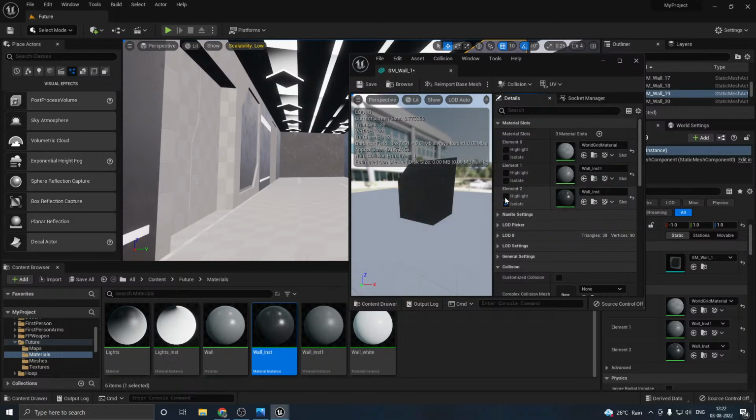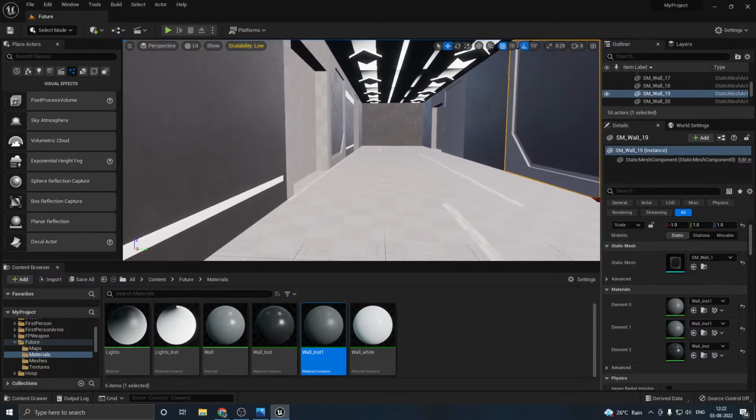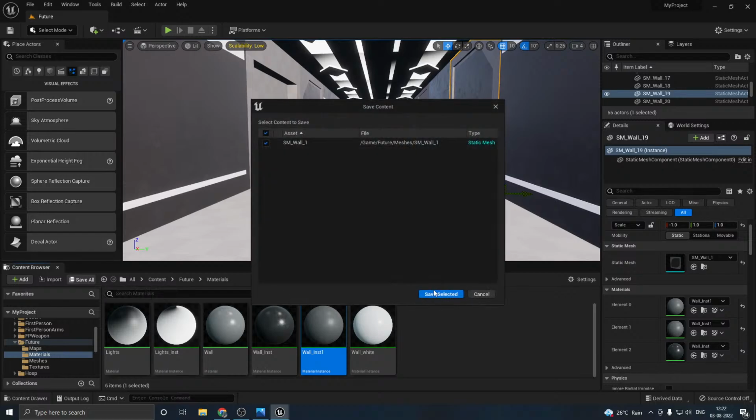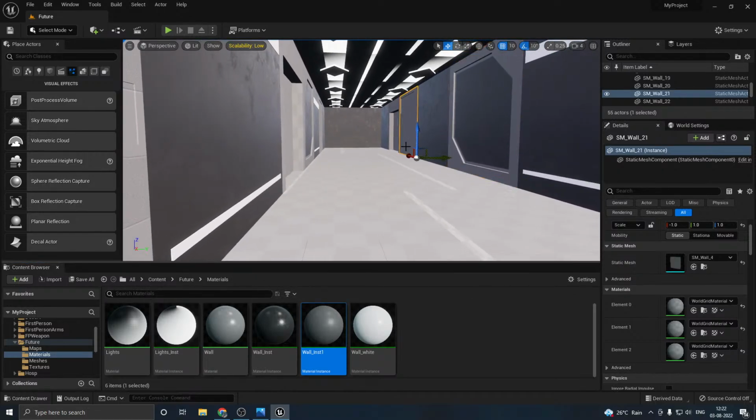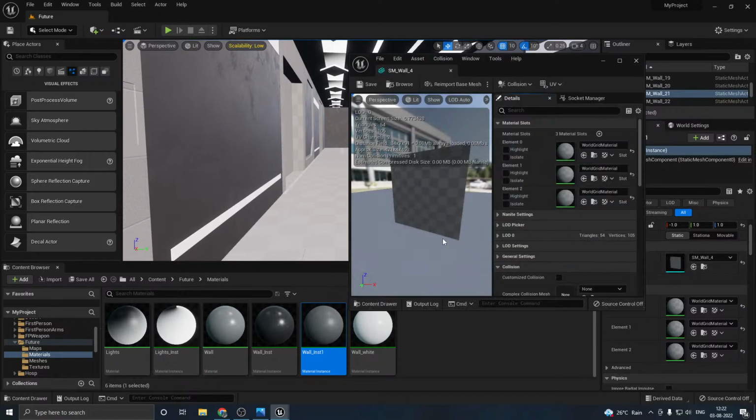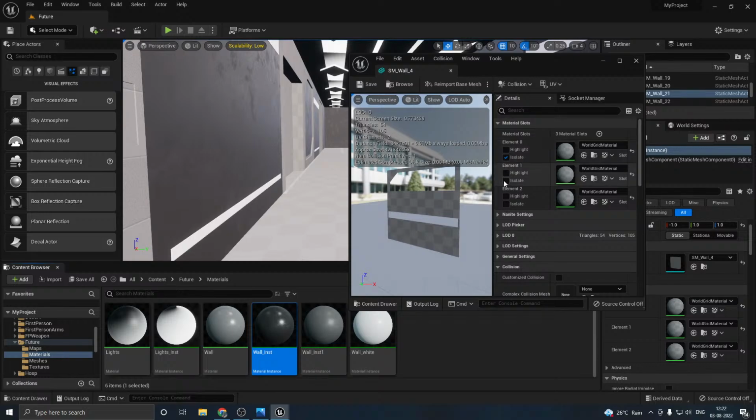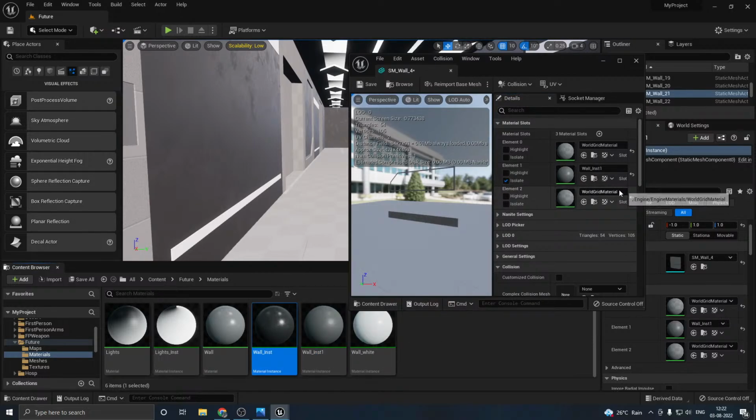Black one here. And this one. The same. I'm gonna apply this gray here. And I use black in here.